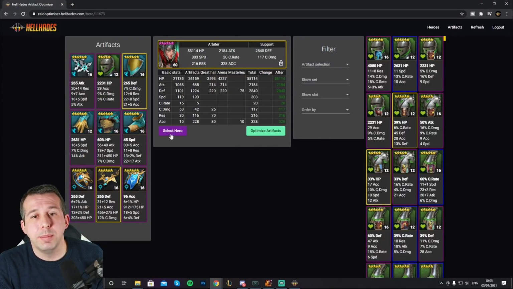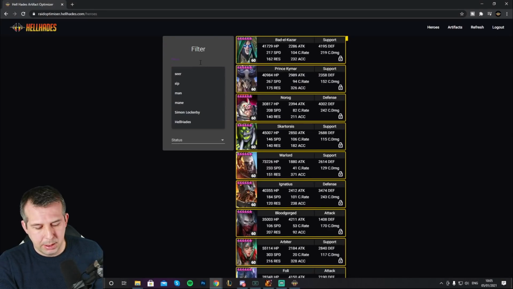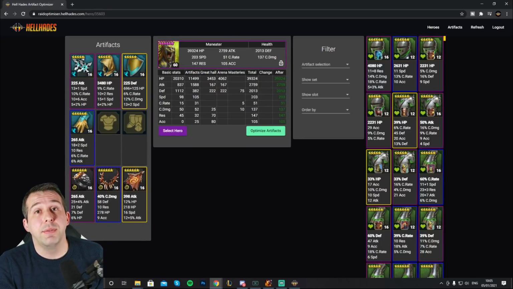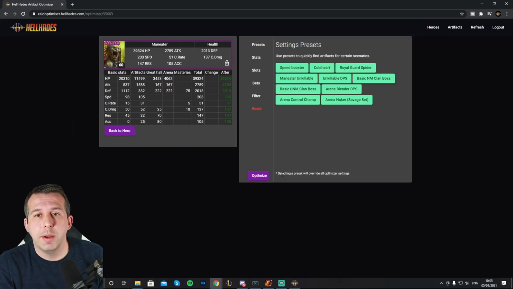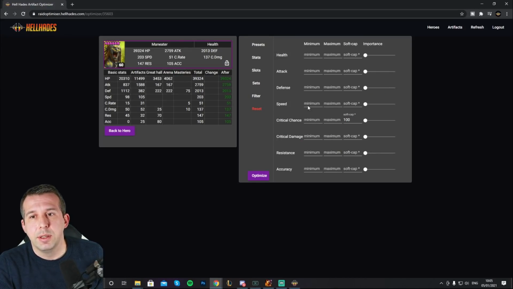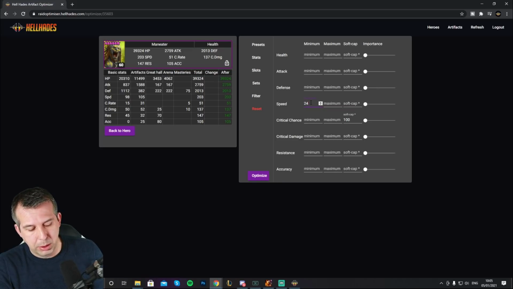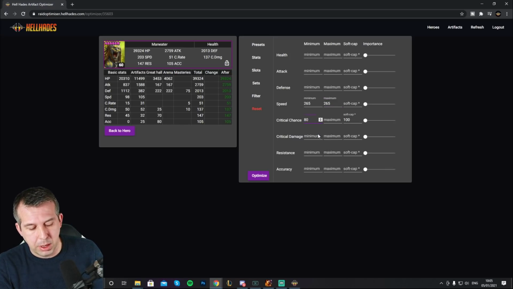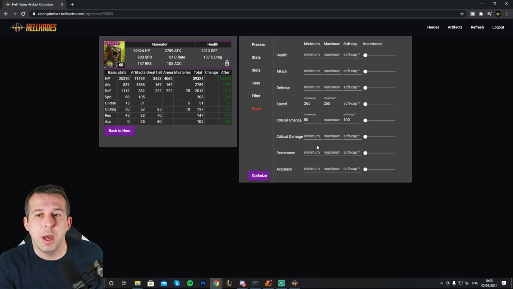One kind of common one that I'm seeing over and over again is a man-eater build. So people trying to build their man-eater for clan boss. And if we go into artifacts here and we go into stats, it might be that all you want is a 265 speed man-eater. That's your requirement. And you want him to have as close to 100 crit rate as possible, so maybe 80 to 100, and you want as much crit damage as you can.